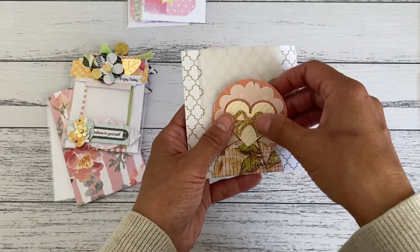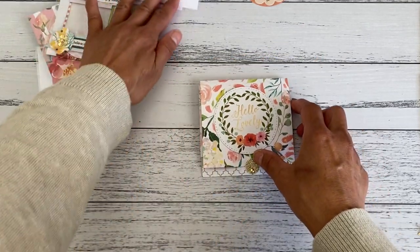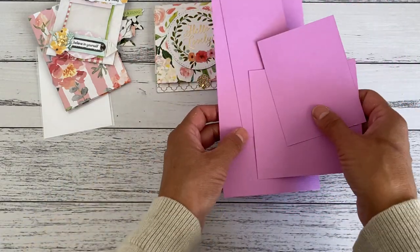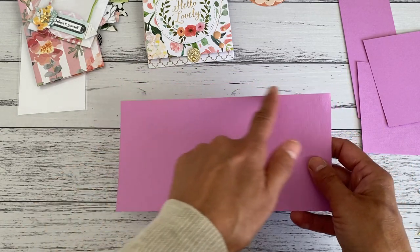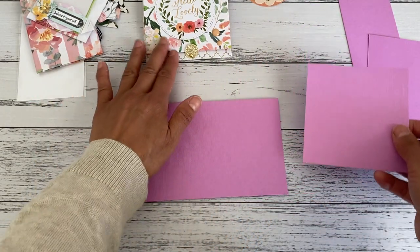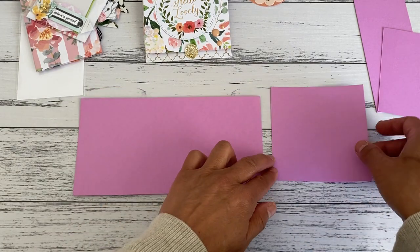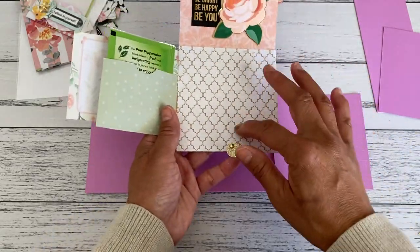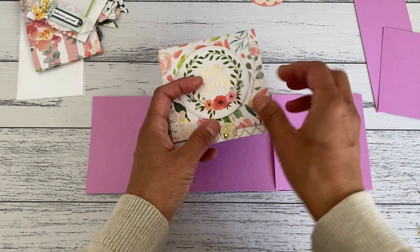Now I'm going to show you how to put it together. You'll need a few pieces of paper — you can use your scraps. You're going to need to cut a piece at four inches by eight inches and another piece at four inches by four inches. If you have 12 by 12 paper you can cut your paper at four inches by eight inches and have another piece at four by four. You use those two pieces to make your pocket base and then the four by four which is this one here. I used two different papers because I wanted two different patterns.